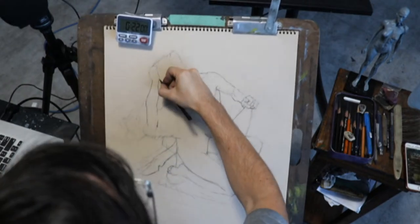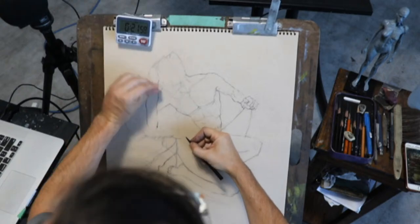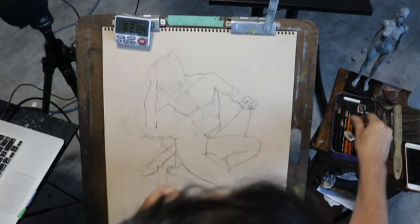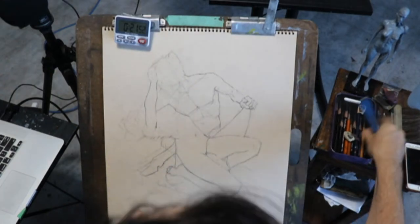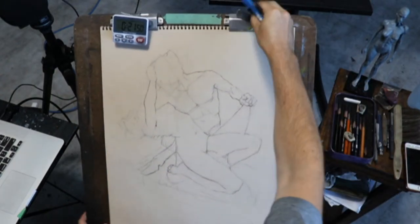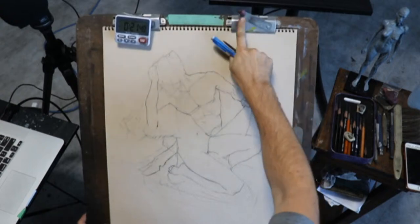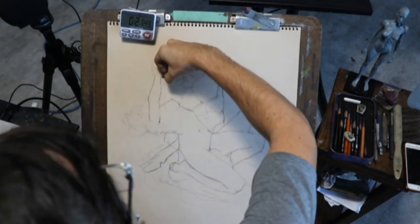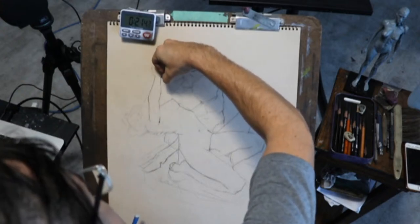All right, back to the head here. This girl's got some serious forearms in my drawing. Just gonna park my kneadable eraser right there. So his brow comes down.